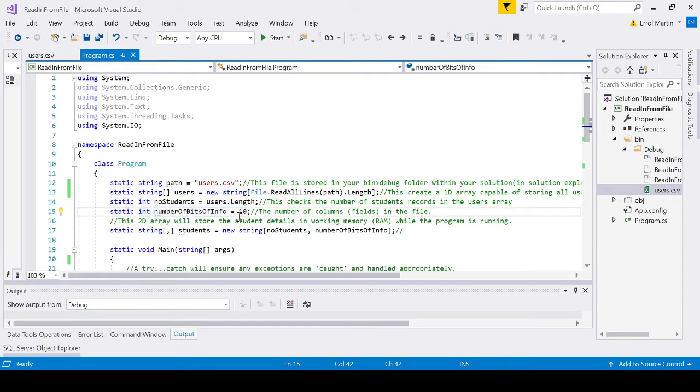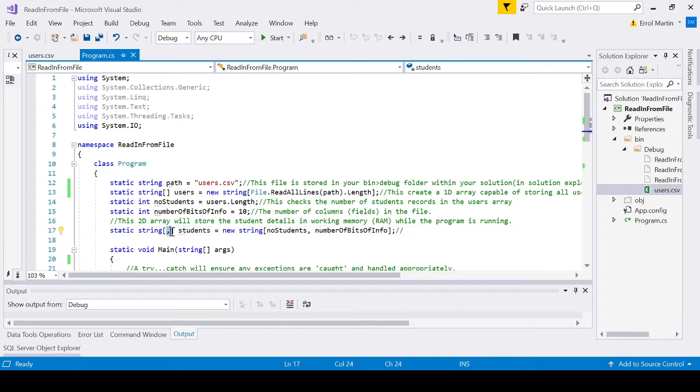The number of rows might change, the number of users might change, but the number of bits of info will stay the same. Then we have the actual two-dimensional array itself, and the two-dimensional array is essentially what you'll be using throughout the working life of your program. And whenever you read it in from back in storage, you will initially store it in the one-dimensional array, and then you'll chop it up by commas and store it in this array.